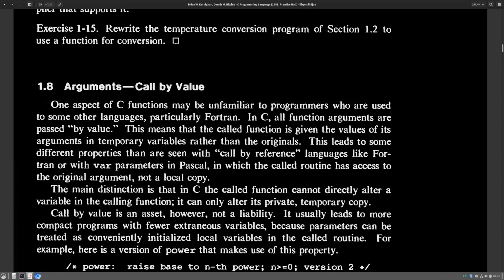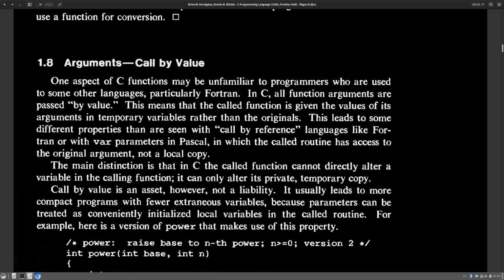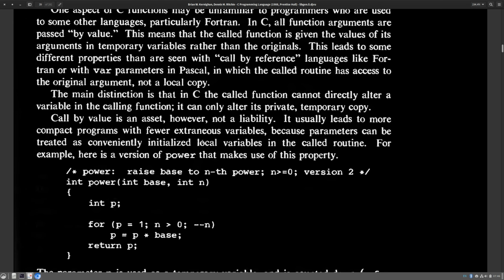Call by value is an asset, however, not a liability. It usually leads to more compact programs with fewer extraneous variables, because parameters can be treated as conveniently initialized local variables in the called routine. For example, here is a version of power that makes use of this property. Okay, so it's reusing the n variable.